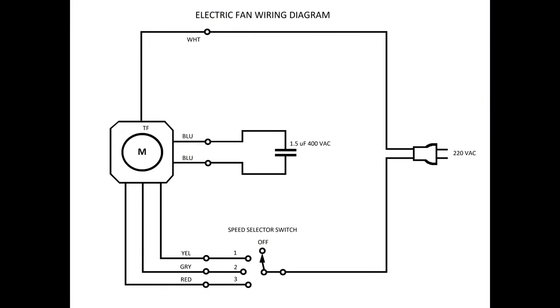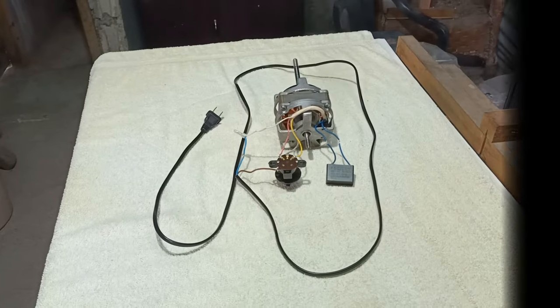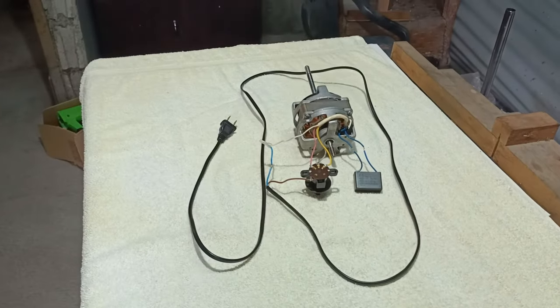The wiring diagram is now complete. Just copy this diagram if you need it. Now it's time to test the circuit.